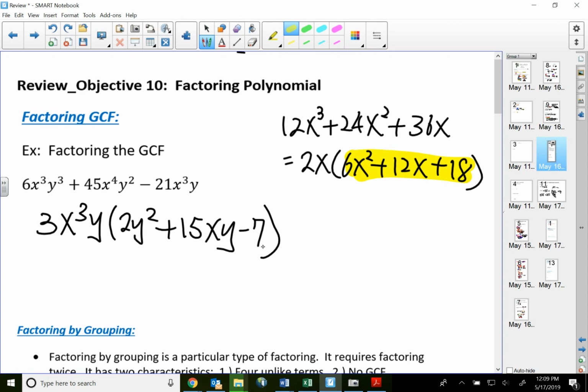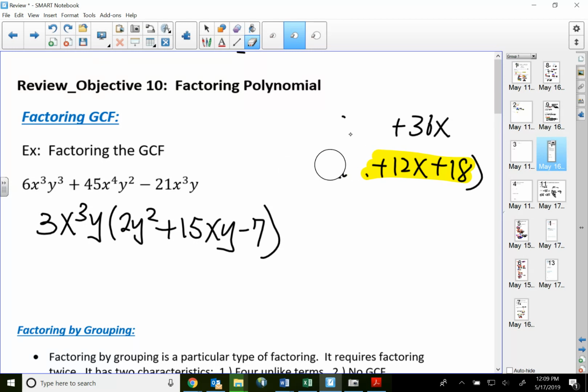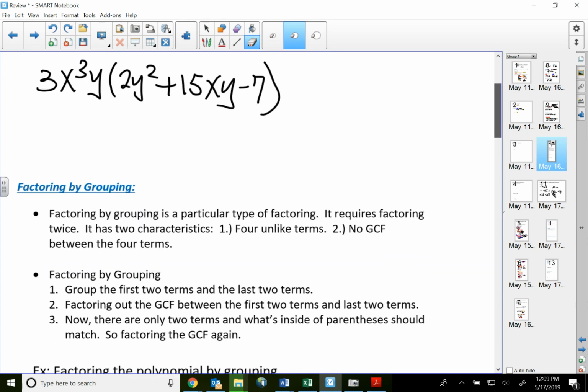So if I go back to our answer here, if you look at the 3 terms, there's no greatest common factor between 2, 15, and 7. And there's no variable repeated between all 3 terms. So this is how I know I actually factored completely. Okay, that's what that means, by factoring completely. So I know a lot of students are taught to multiply back out to check the answers. The correct way of saying it is really about checking what's inside the parenthesis.